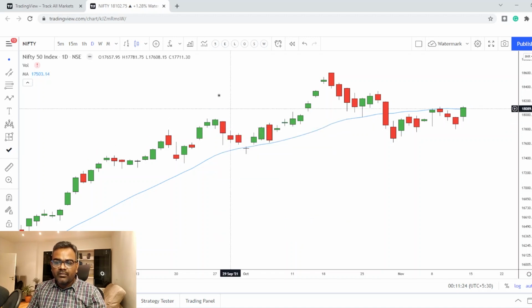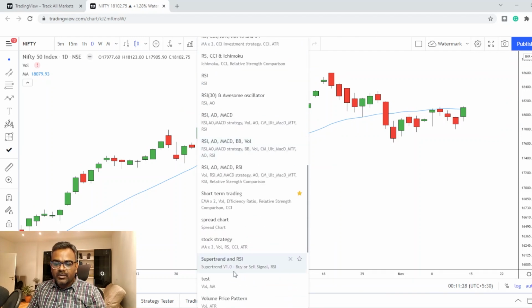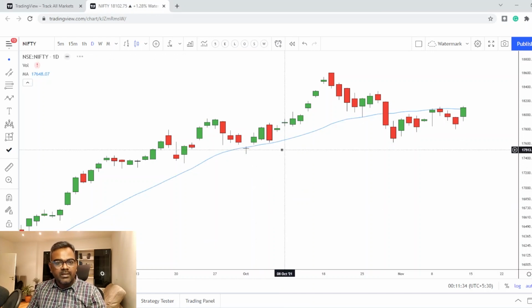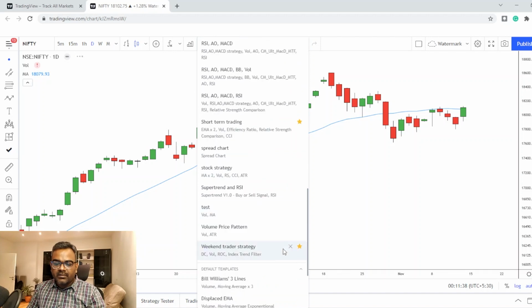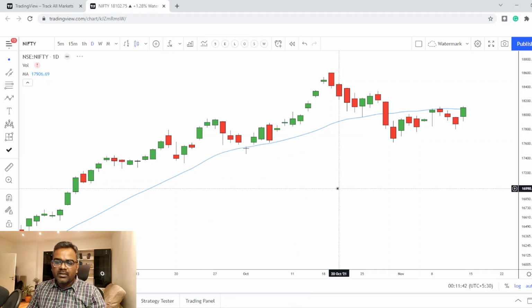And now if you go to your templates, you will see something called a test, right? So you see a test there. Once you click on the test, you will see this chart loading up again, right? So always that will load up. You can also remove the templates if you don't want, or you can mark them as favorites. But for now, I'm just going to remove it so that I don't mix up mine, right? So there are a lot of things that you can use in TradingView.